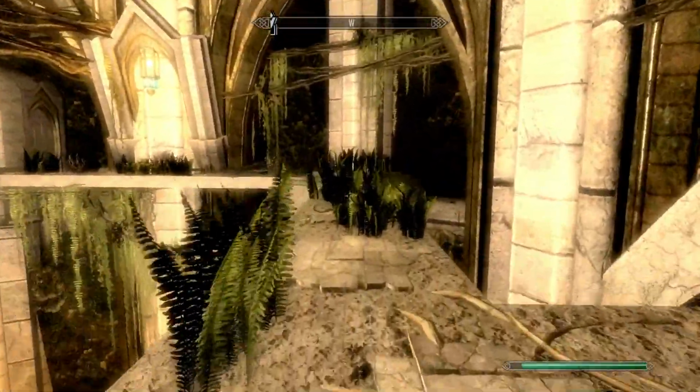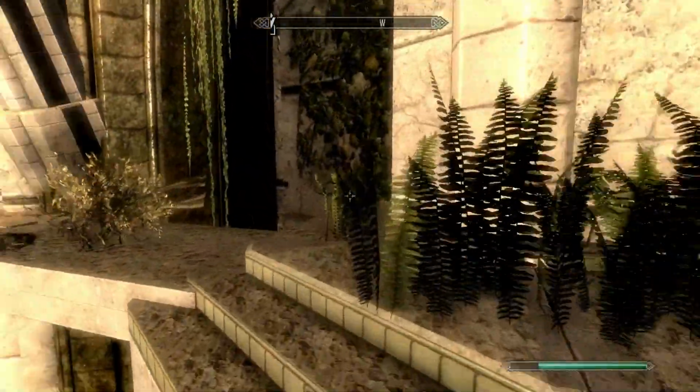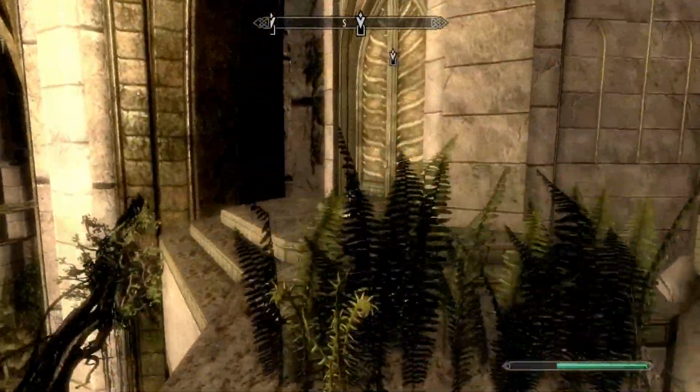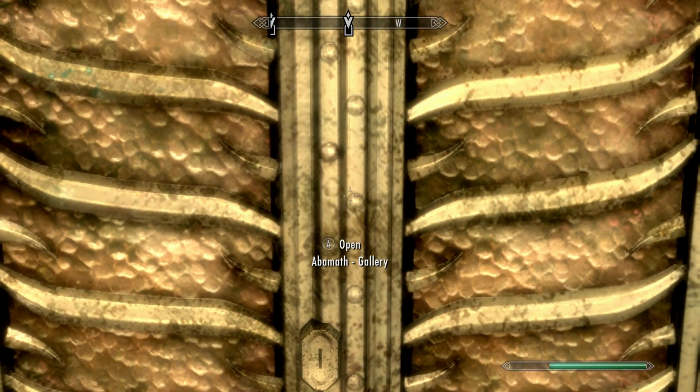And I do want to do a little bit more exploring before we actually leave here, because there is another door on this side that I actually haven't went up to yet. What is this? Is this also Faceted Stones? Oh no, this is the gallery. Abamoth Gallery. So we're gonna head through here.